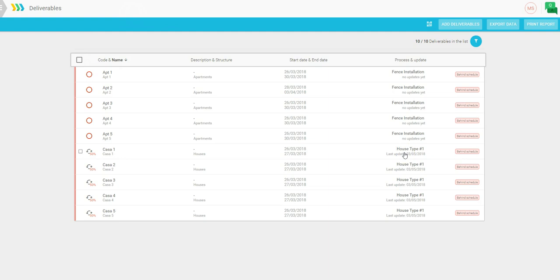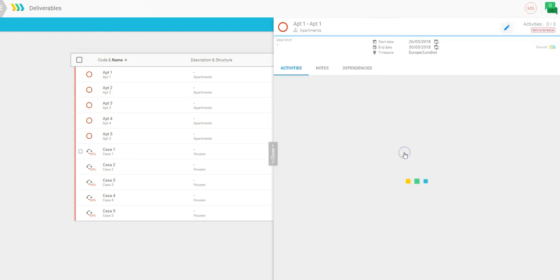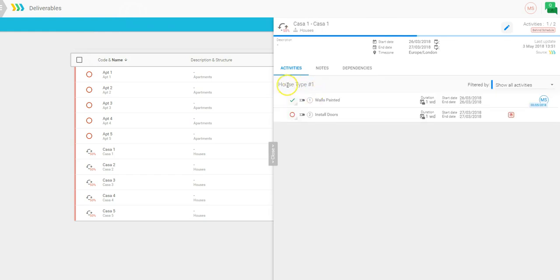If you want to know what these process templates are made out of, you can click on each deliverable and you will see that this one, house type 1, has two steps, two activities, let's say. First one is walls painted, the second one install doors.